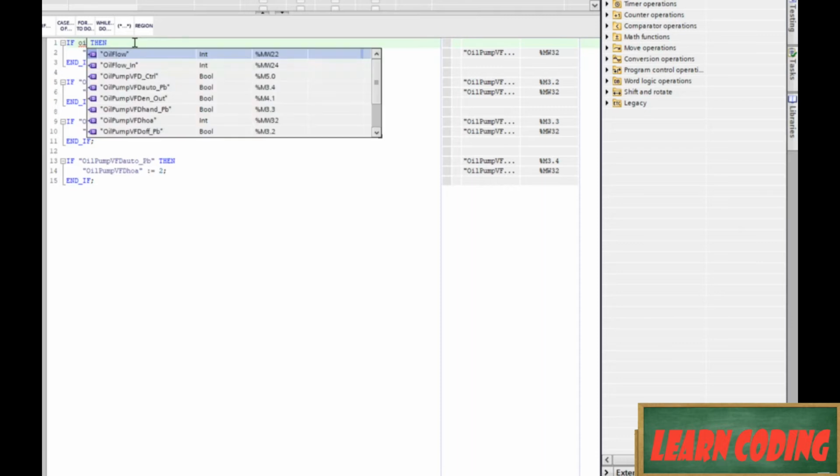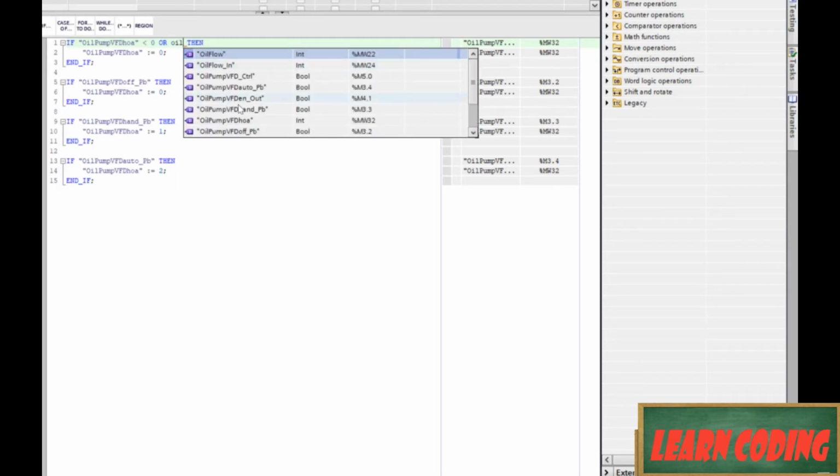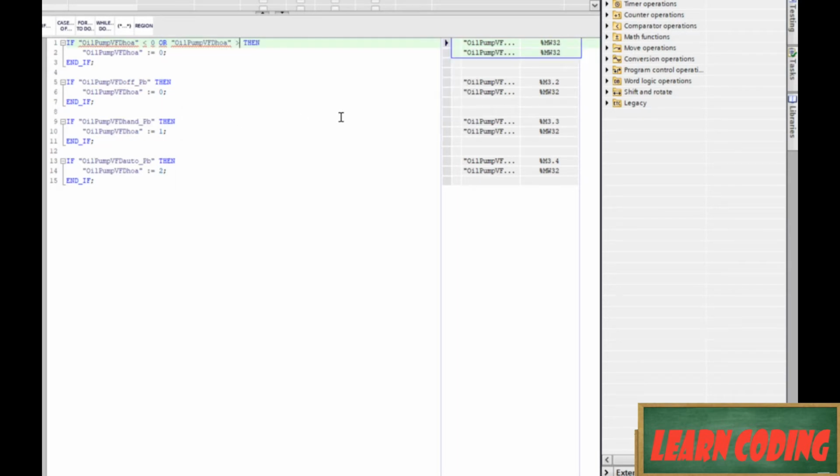And I'm going to say if, and I want to look at that oil pump HOA, and I want to say if it's less than 0 or, and let's take that same thing, our oil pump HOA, and say if it's greater than 2. So if either one of those conditions is true, it's less than 0 or greater than 2, meaning it's out of range, then we want to set that to 0. Otherwise, if somebody pushes the button, then we want to set that equal to 0.